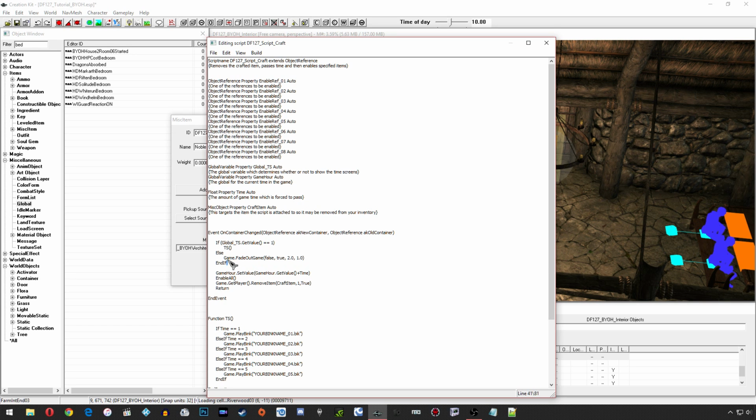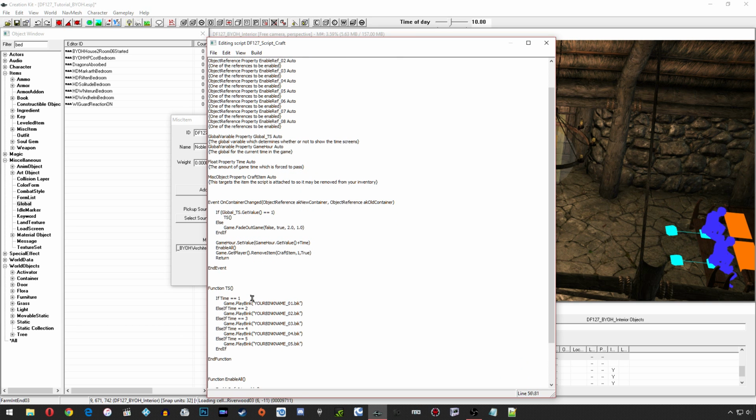But the first thing it does is check to see if time screens are enabled. If they are, it'll use the function, check how many hours you've selected. If you want to go over 5 hours, you'll have to add these in yourself. And as you can see, it'll do the play Bink. Again, that video will show you how that works. And you just put the name of your own in here. And that's the full name there.